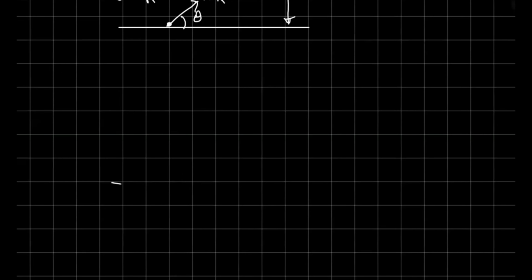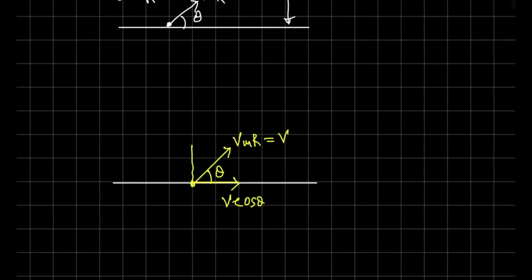What I can write here, अगर मान लो यहाँ पे लिखना चाहूँ, so I can clearly see this is my velocity of man with respect to river and this is my angle theta. So this component I can call, let me say this one as v. So I can call this one v cos theta, and this component v sin theta, and this one that you can see, this arrow is going to be my velocity of river with minus sign, because your velocity of river is this side, so this direction is minus of velocity of river.